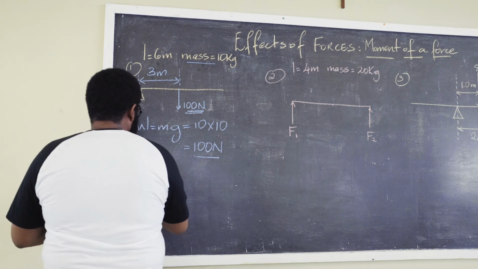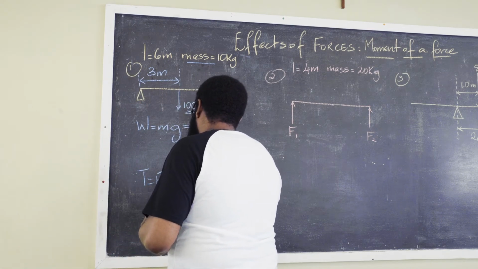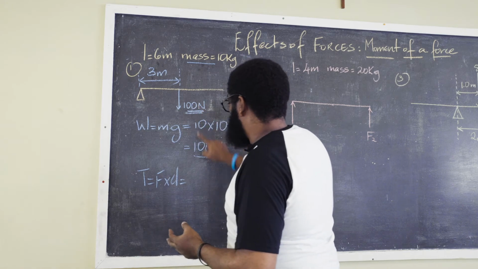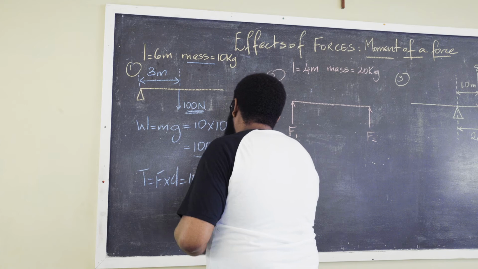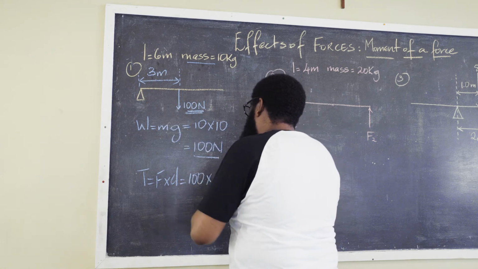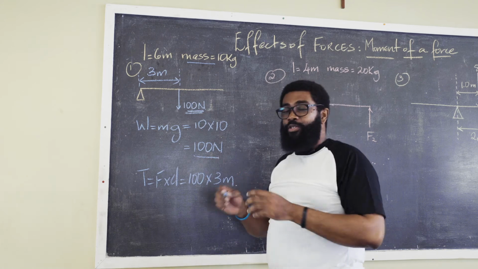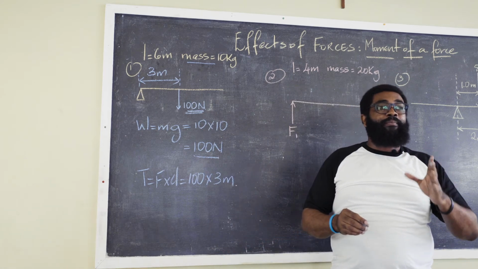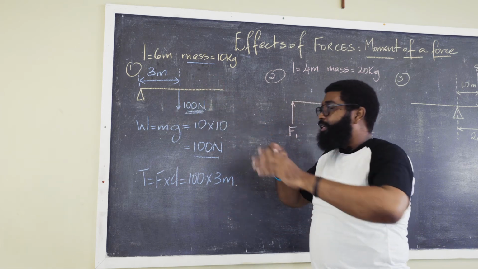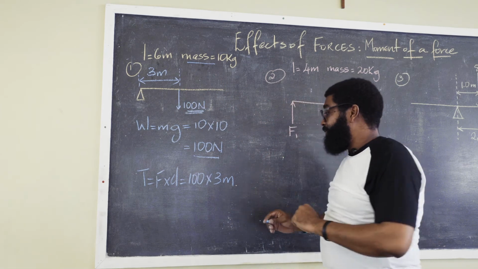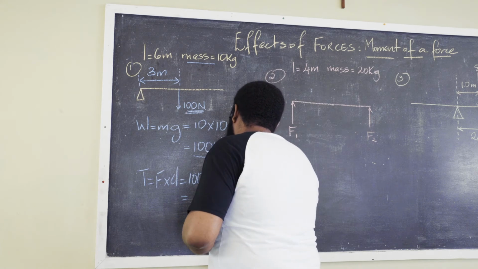Again, our formula is moment of force is force by distance. Our force is 100 newtons, and our distance is, from our diagram, 3 meters. Again, let me go over why. The plank is 6 meters long and uniform. That would mean that its center of gravity is exactly in the middle, and the middle of 6 is 3. So 100 by 3 is 300 Newton meters.